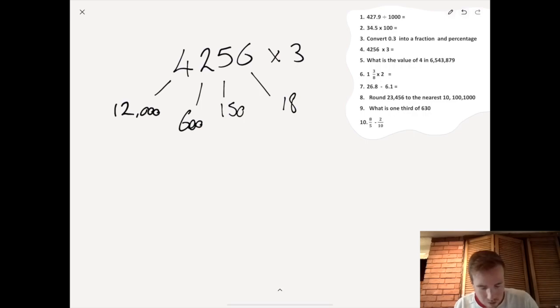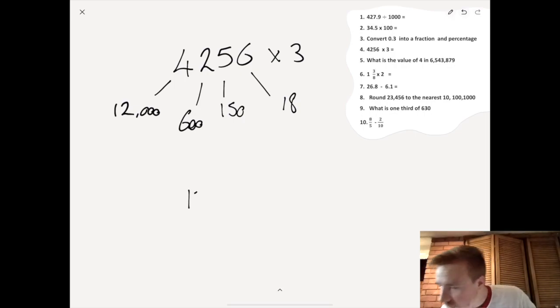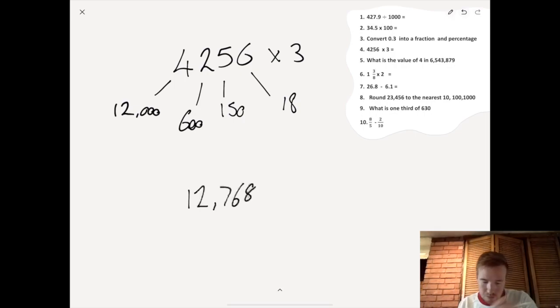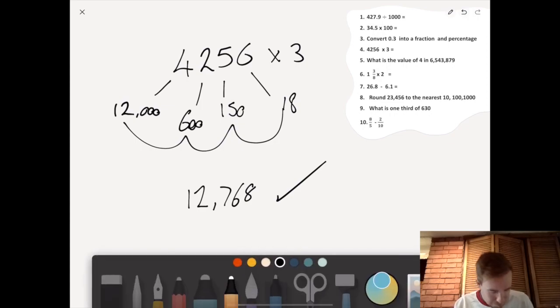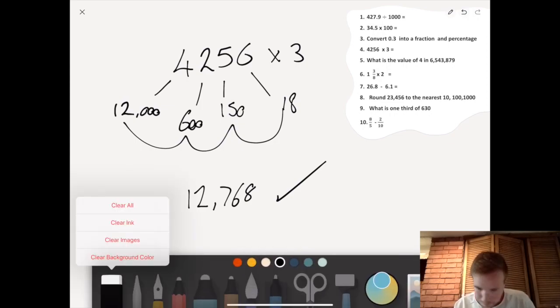Yeah, that's fine. Okay, 12,768. 12,768. Right? Yeah, perfect. Okay, and again, no difficulties in the adding up there. You can column add if you want to, but there's not any carrying to do. So it's fairly straightforward to do mentally.